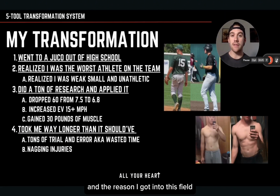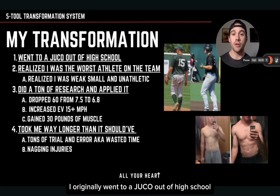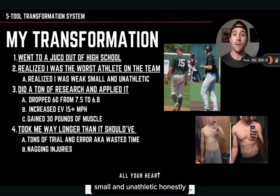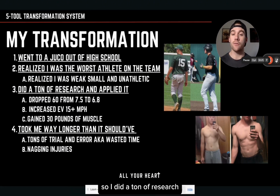And the reason I got into this field is because I use these methods and completely transformed myself as a baseball player. I originally went to a JUCO out of high school, and once I got there, I realized I was weak, small, and unathletic. Honestly, I was the worst athlete on the team, and it was really embarrassing, but I was willing to do anything to get better. So I did a ton of research, and after a lot of trial and error and time, I was able to make some crazy gains as a baseball player.